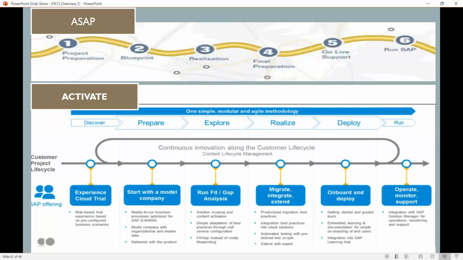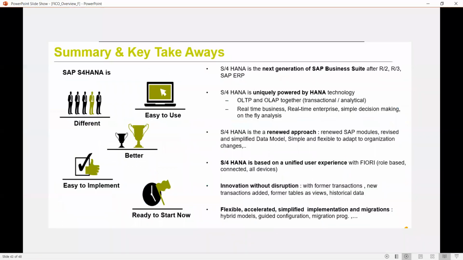With this, my session for today is over, and the last part is the summary and key takeaways. What are the different takeaways which SAP S4 HANA has given?